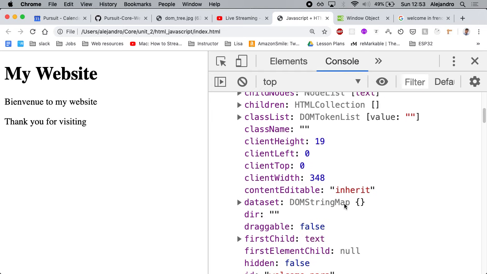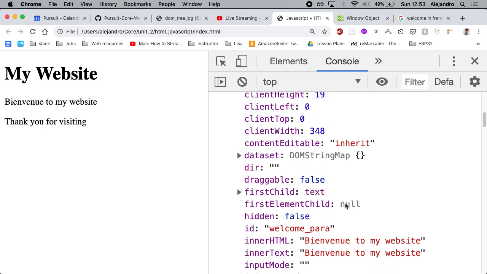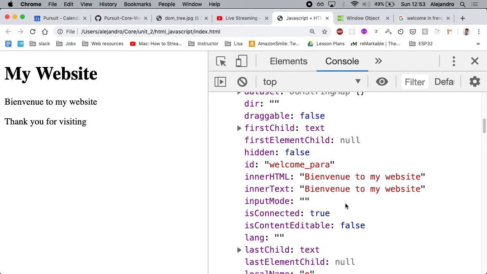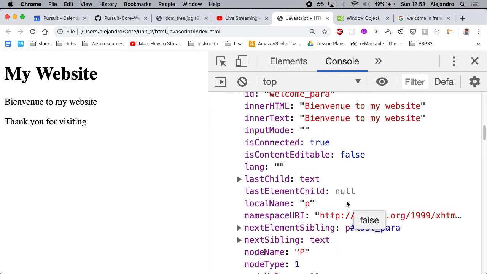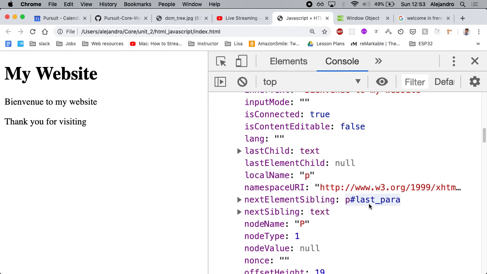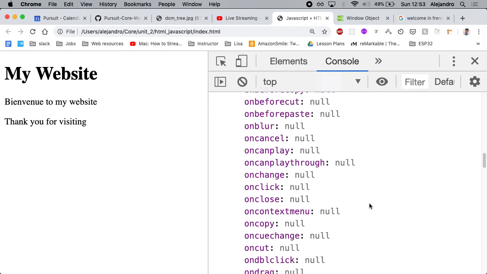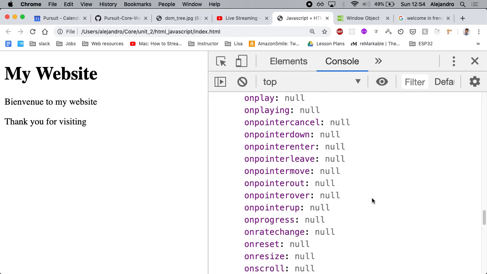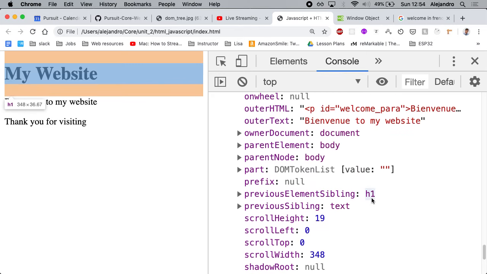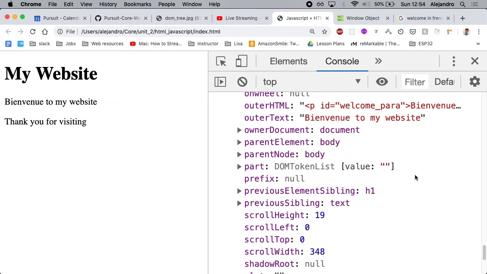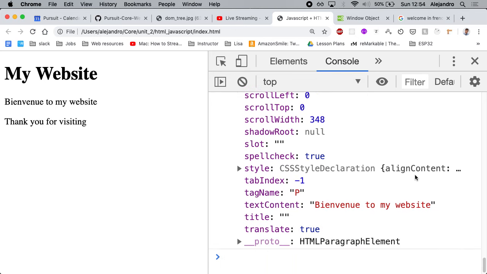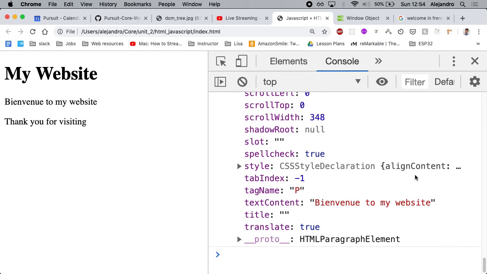Class name, define height, left, data set, inner HTML, local name, shadow, on copy and drag. Let's see. Parent, scroll width, style.